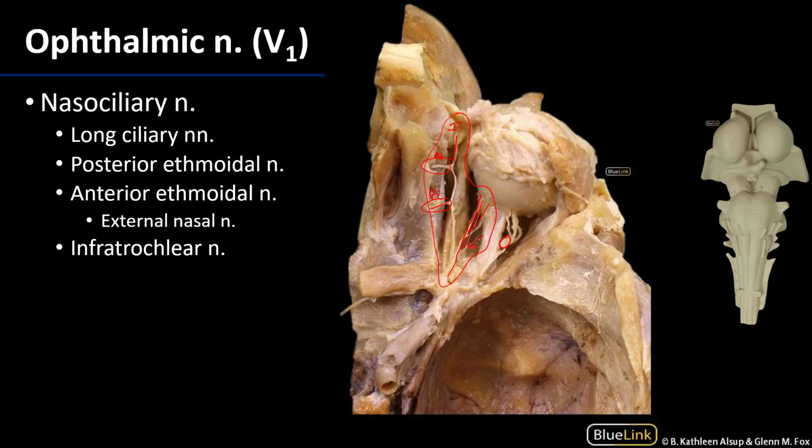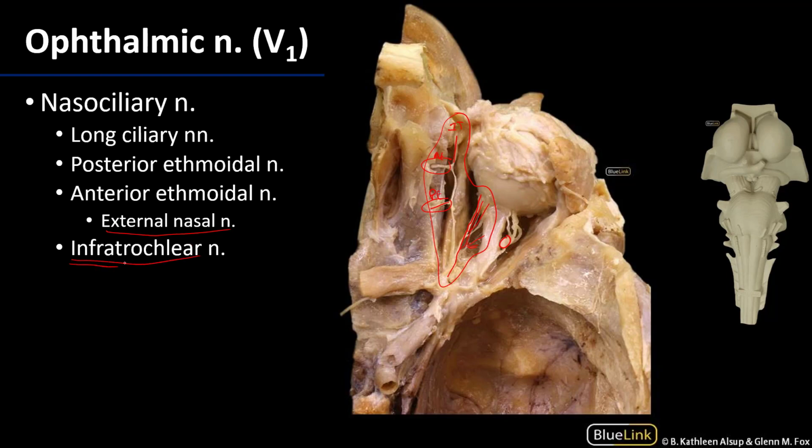The anterior ethmoidal nerve is serving the nasal cavity. It's afferent from the nasal cavity, specifically the superior and anterior portions of the nasal cavity. That's something that we'll discuss in greater detail when we discuss the nasal cavity. And it's also afferent from the anterior ethmoidal air cells. And there's a branch of that that serves the external nose as well. We'll talk specifically about those nerves again when we discuss the nasal cavity. They will come back.